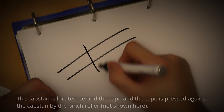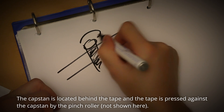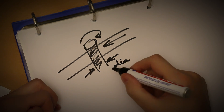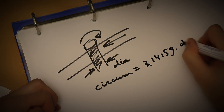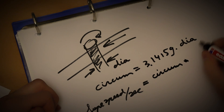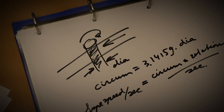Perhaps measuring used tape isn't such a good idea. A more indirect measurement could be just as effective — it might be easier to observe the driving mechanism itself. The tape is transported directly by the capstan, a perfectly round metal rod. For each rotation of the capstan, the tape is moved exactly the same distance as the circumference of the capstan. So if we know the diameter and calculate the circumference, we know how much tape it transports per revolution, meaning tape speed can be determined simply by counting rotations per unit of time.